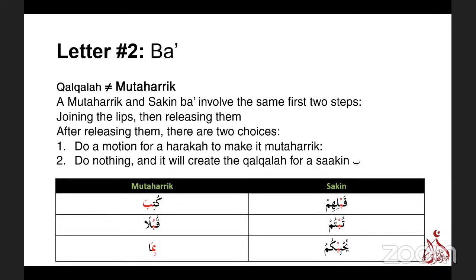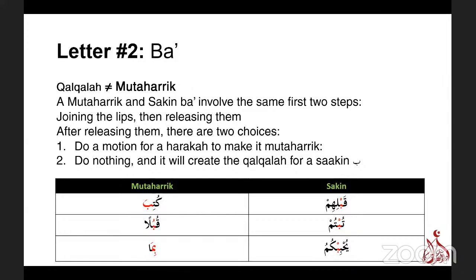So here's just one last thing, just so we can see. On the left side, you'll have the fatha. I've made all the harakat. So you have the first word, kutiba, ba. In there, I brought my lips together, then released them and separated my jaws. Kutiba, ba. On the right side, qab, qab. So my jaws are not moving, just my lips are. Qab, qab. My jaws are going to move slightly, but not a lot.